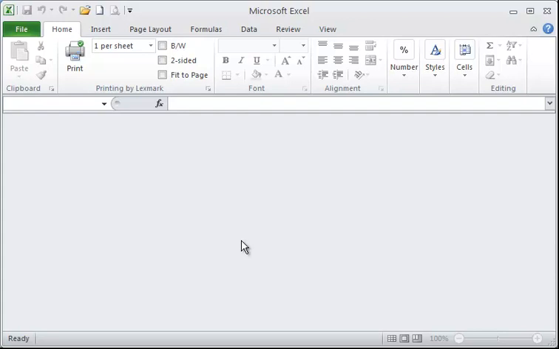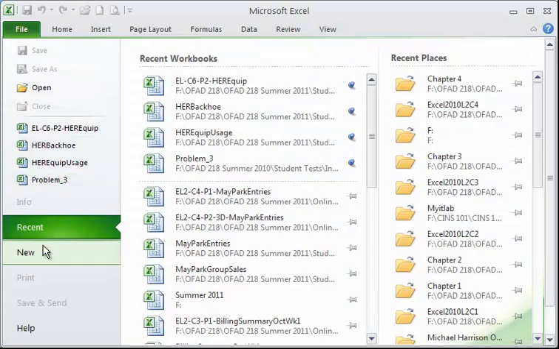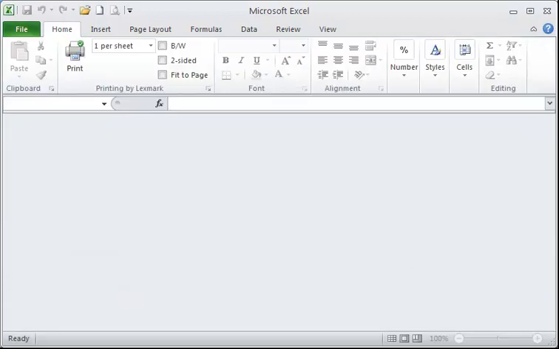The source data was the May Park Entries workbook, and that's the one where all the information is being stored. However, if we make changes to the May Park Group Sales workbook, the one that had the commercial tour vehicles only, then it would automatically change and update in our May Park Entries workbook. So we're going to test that to see if it really works, and they want us to do that by opening up the May Park Group Sales workbook.